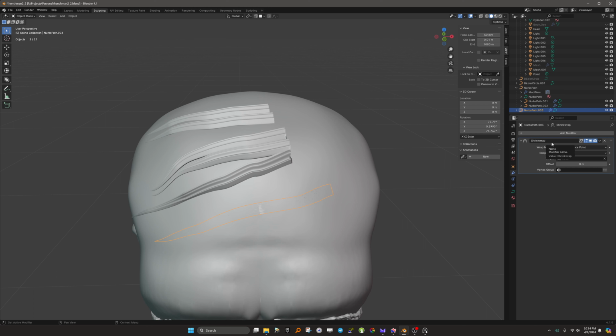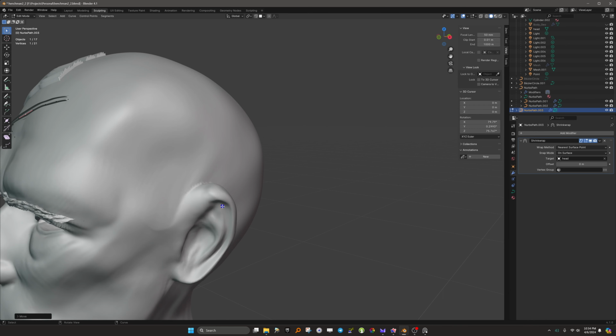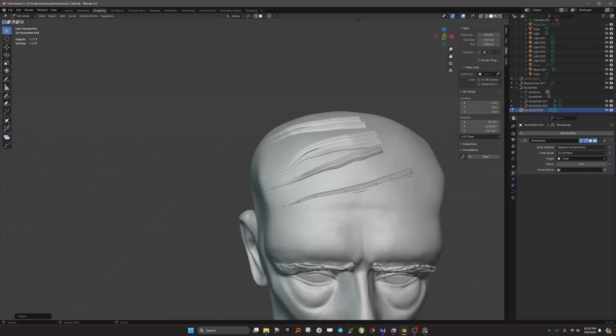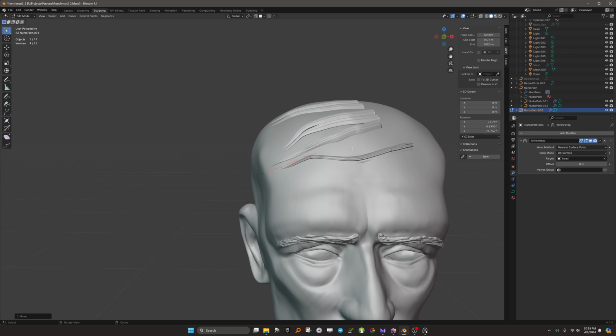But one thing I learned today, again, new to Blender, is this little option here called Apply on Spline. I'm not 100% sure what all this is for, what all the different things it can be used for, but I know that when I press it, boom, it only applies the modifier to the curve. Again, I may be misusing this. This may not be the intended purpose, but now if I go and press this and try to move it, it's going to follow. I try to pull it away. It's not coming off the surface. And so that's how I can now grab all of these guys and move them around, and they're going to follow his big fat chrome dome.